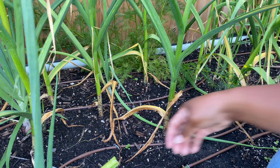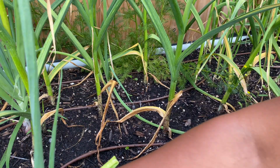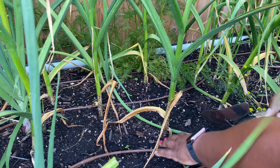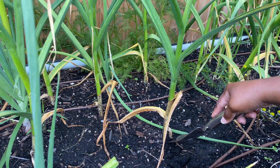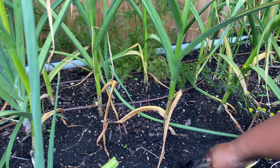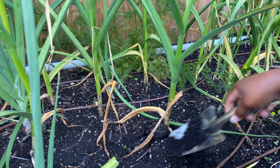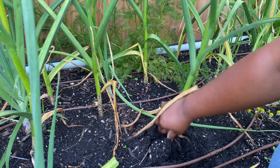I'm just going to move the irrigation a little bit. Oh, this one too. And you're going to dig on the outside, away from the bulb. You don't want to get too close because you don't want to hit the bulb itself and damage it, but you just want to move away from it and loosen the soil. Ooh. And then just rotate it around.